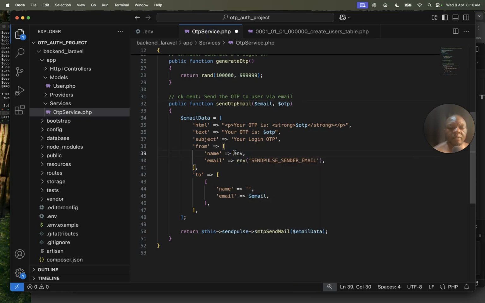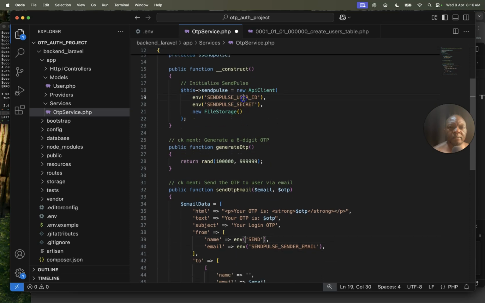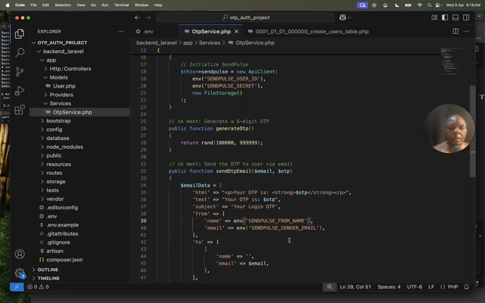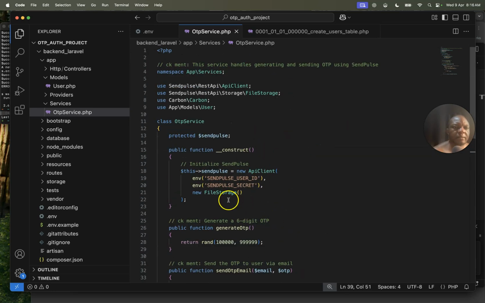So we can do env send pulse from name. All right, so everything is done here on the basics.